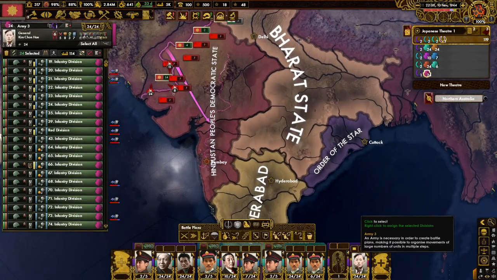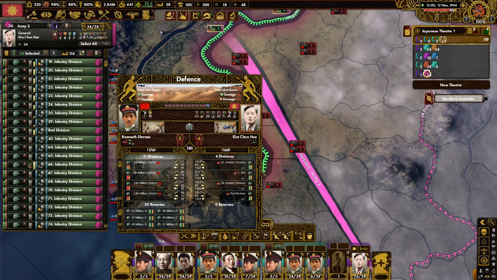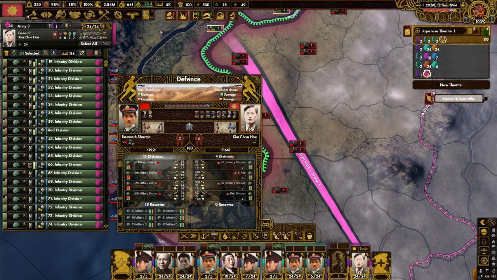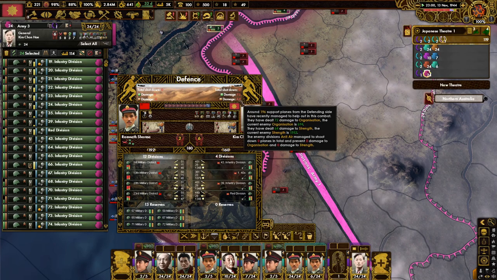Oh, they're attacking us, huh? Y'all just hanging out. Cool, let them attack us. How many divisions are they attacking with? Casually attacking with 30, literally 30 divisions. Jesus Christ. We're doing a ton of damage. I love it, love it, love it.